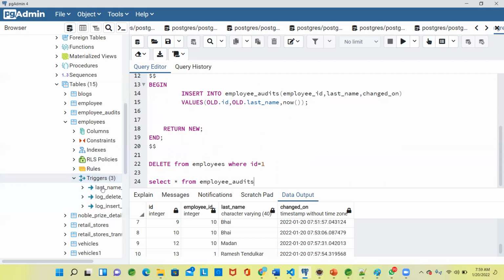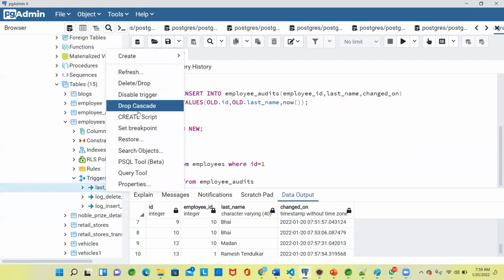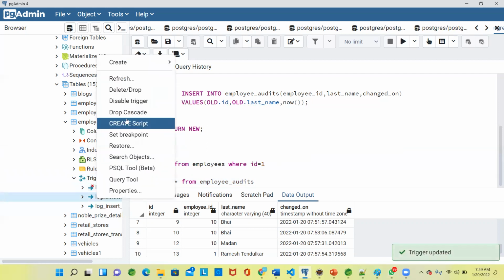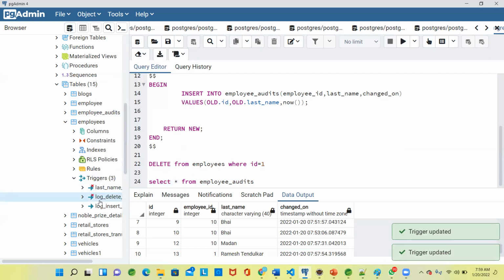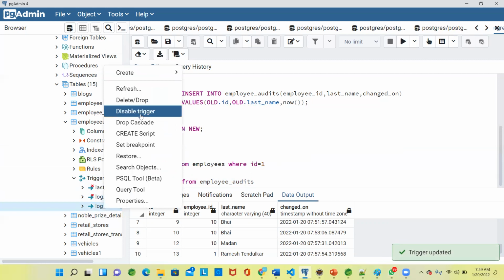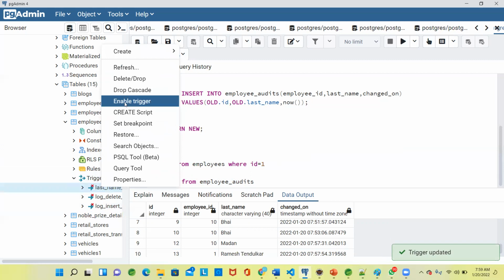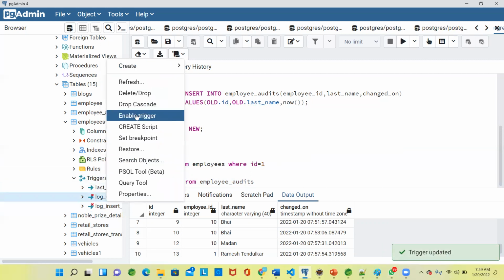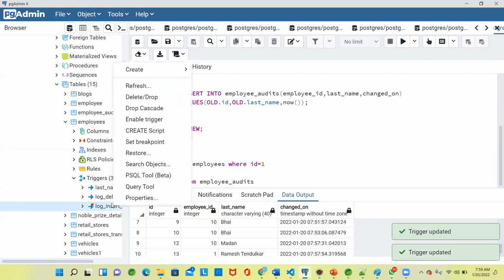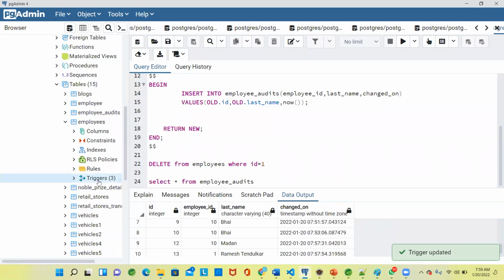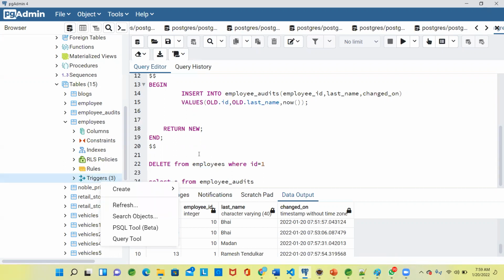So now, as I told you, we can disable all triggers and enable all triggers. Clear?